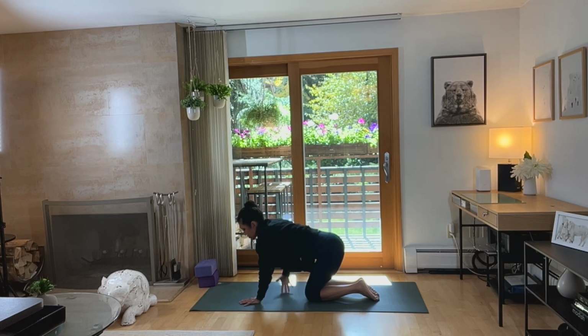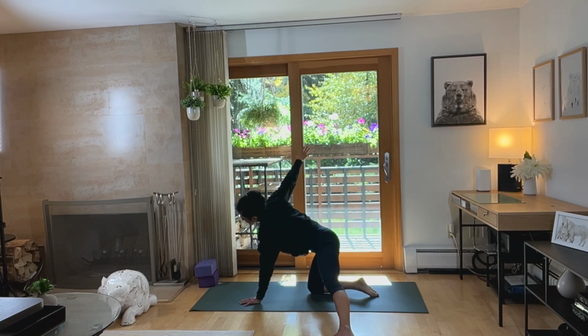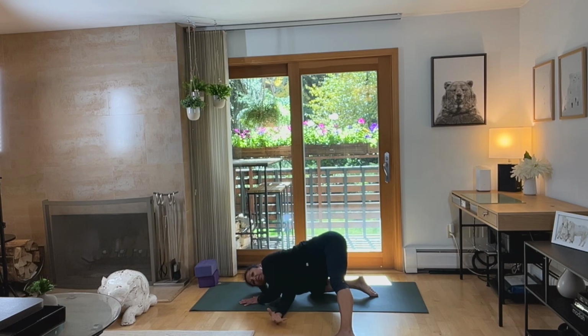And then this time as you reach the right arm out to the right, take that left leg out to the left. Inhale, reach in, to the right. Exhale, lower the right arm down. Bring the right side of your face down and then pause here for a moment. So left leg out to the left, right arm under your body. Stay here for just a moment.